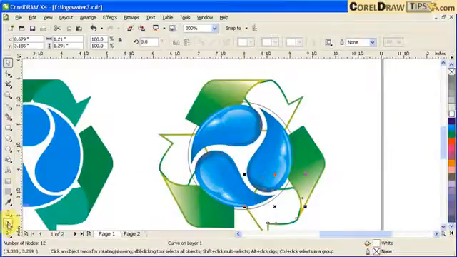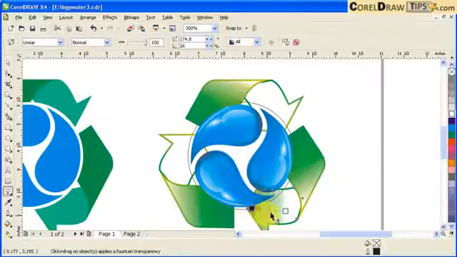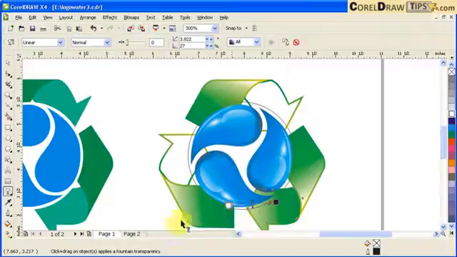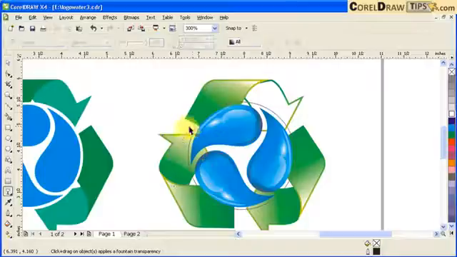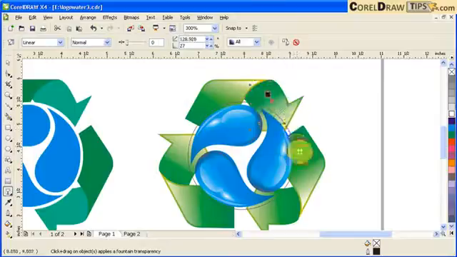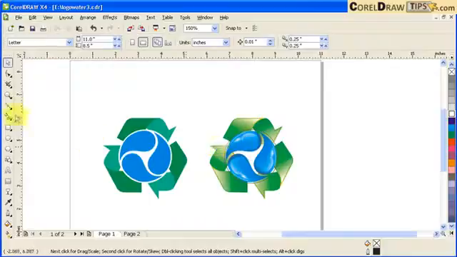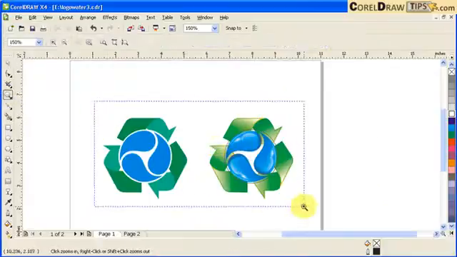Okay, so transparencies would be applied here, so click and drag, go this way here to this one, up this way, and this one too, the other way. Okay, so now we can see the difference now between the 2D and the 3D.